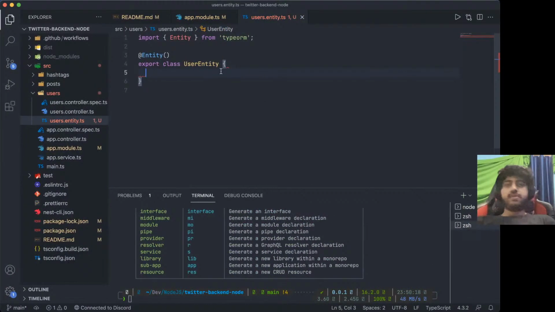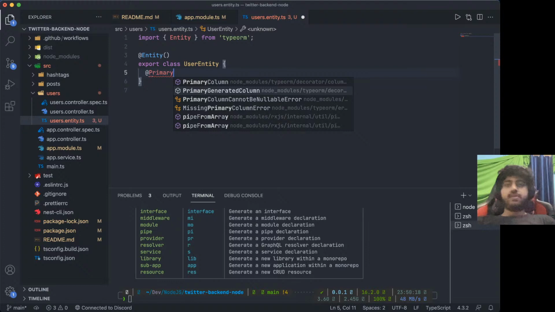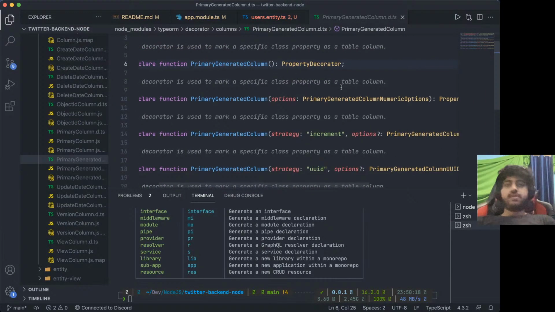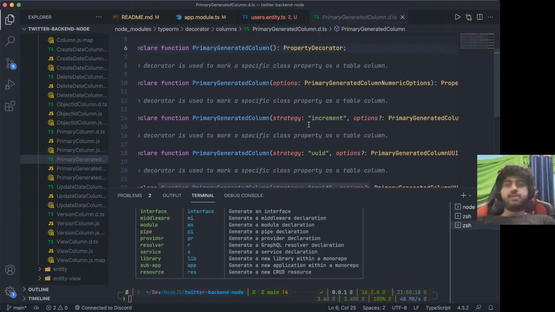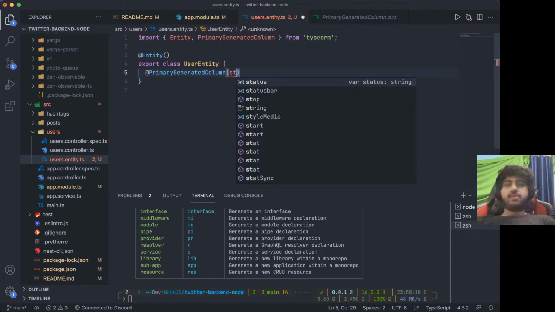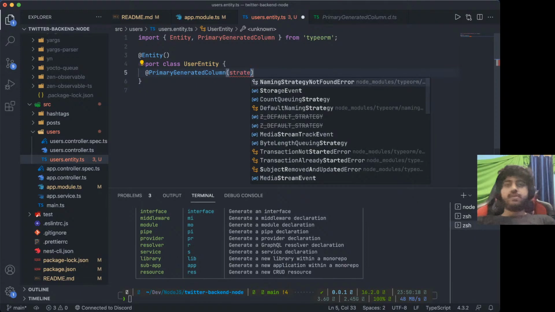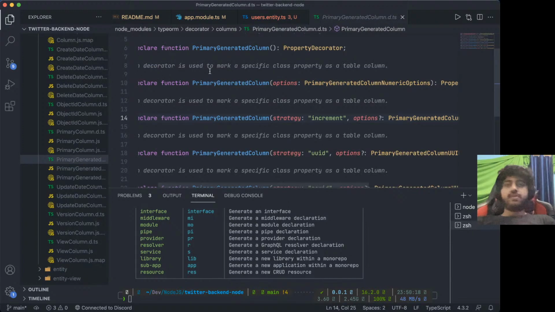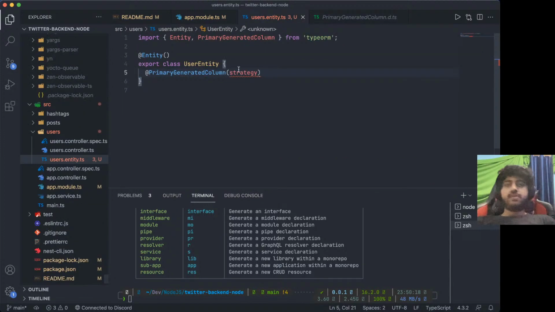There is a PrimaryGeneratedColumn where we can define some options, in fact, a strategy. For the strategy, we can use UUID. The ID is going to be of type string, right?